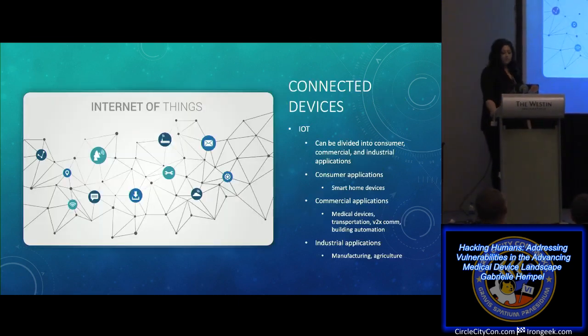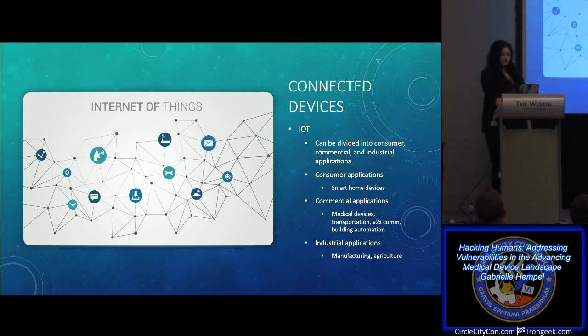So first, we can talk about connected devices. The Internet of Things is comprised of devices that possess internet connectivity, sensors, electronics, etc., and that use the internet to communicate and interact with other devices. Most of the time, these devices can be remotely monitored and controlled. These devices can be segmented into a variety of categories, including consumer, commercial, and industrial applications. Consumer applications are created for consumer use and include connected vehicles, smart home devices, connected healthcare, which we're discussing here, and appliance remote monitoring capabilities.